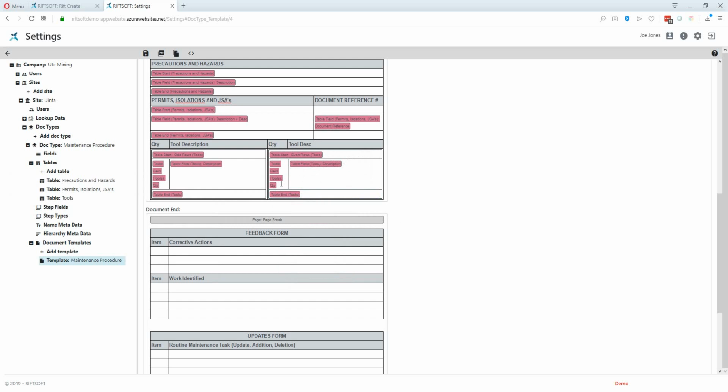So what we've done is we've created two tables, one for odd rows and one for even rows. We're going to save that.